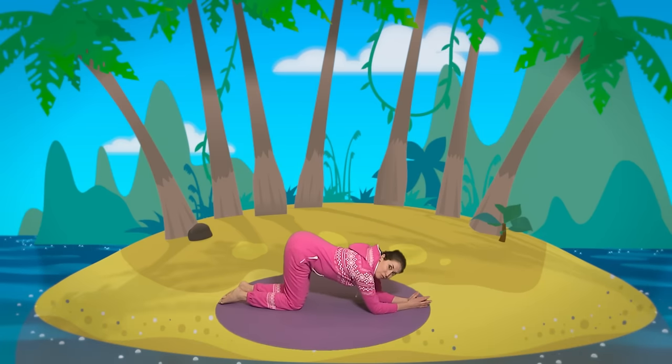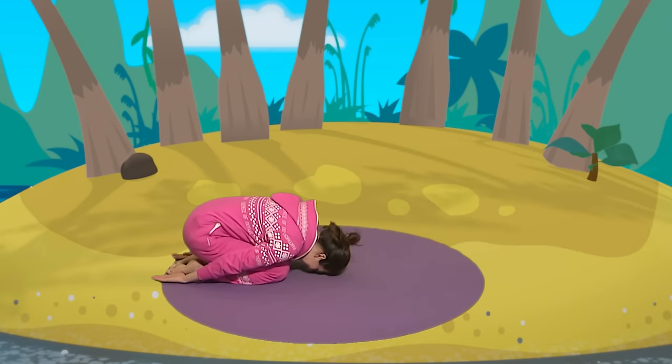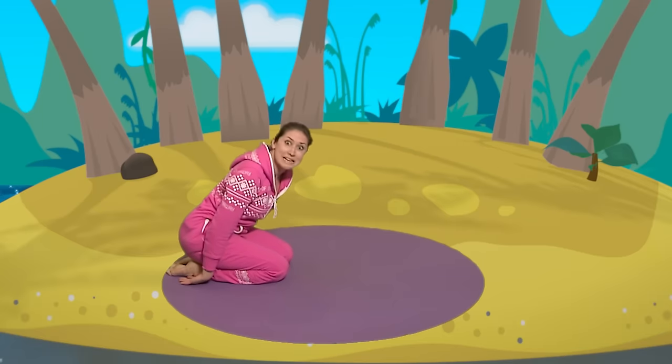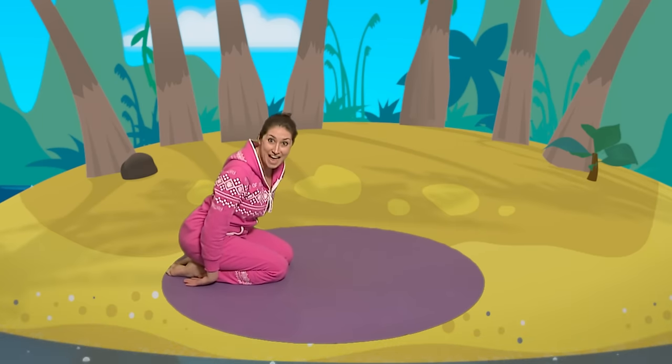They lead us to a rock. Sitting all the way back, tuck yourself down into a little rock shape. Or is it a rock? No, it's not. It's a shell. A turtle shell. Yay! It's Tommy the bedtime turtle.